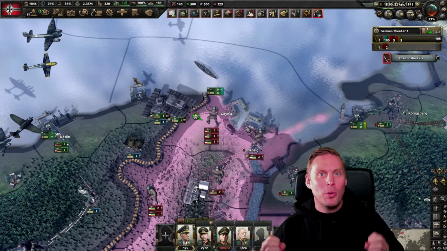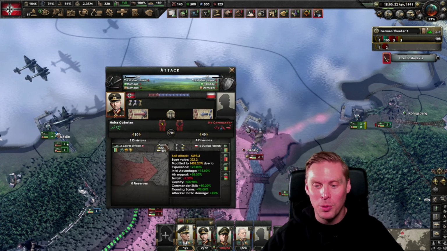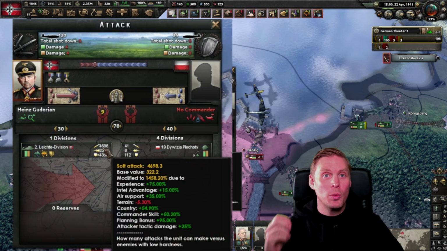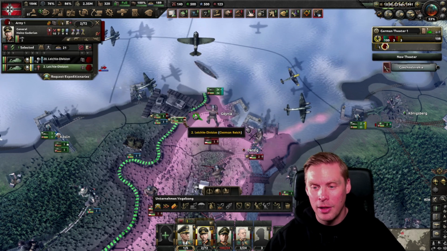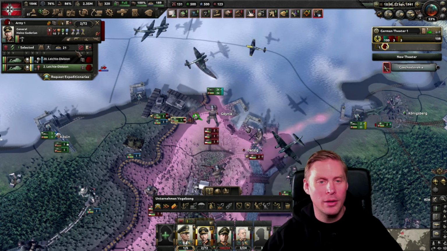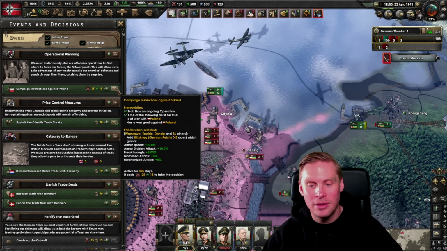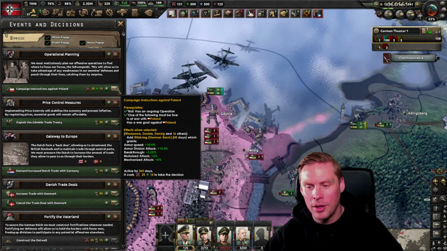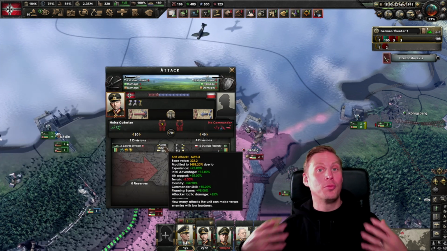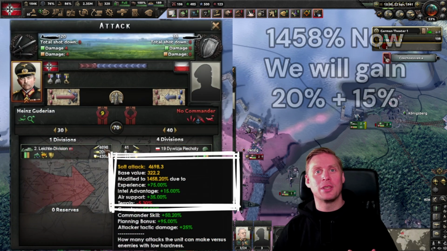But let's just start and look at how modifiers work in game. I have set up a really extreme scenario right now because we have a lot of modifiers. We're up to 1458% extra in attack right now. So we're gonna do two things. We're gonna make a force attack, giving us 20% extra offense, and we're gonna do this campaign instructions against Poland. It says 10% extra attack, but we're gonna get 15 from this because I know it. We're up to 1458 in extra attack, and we have put in 35% extra.